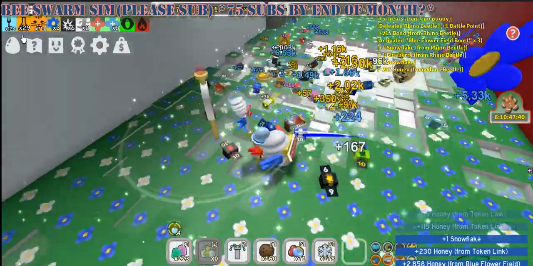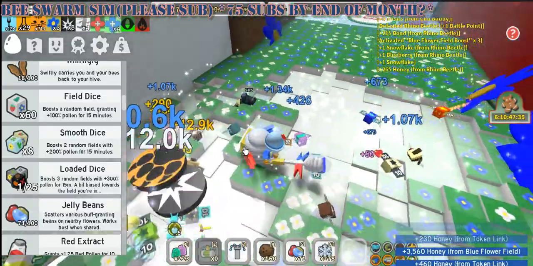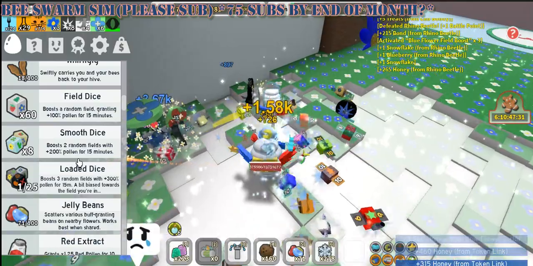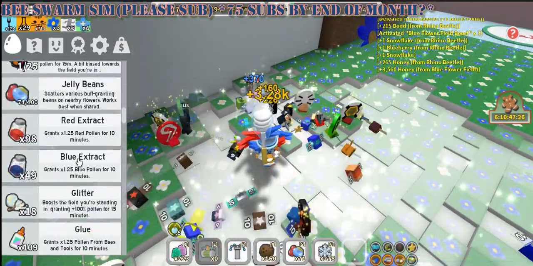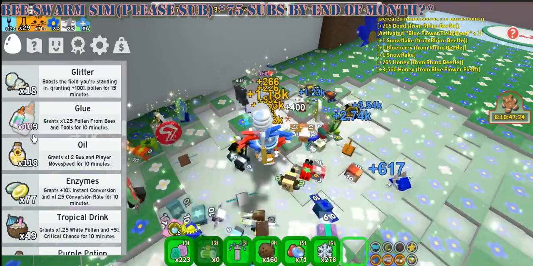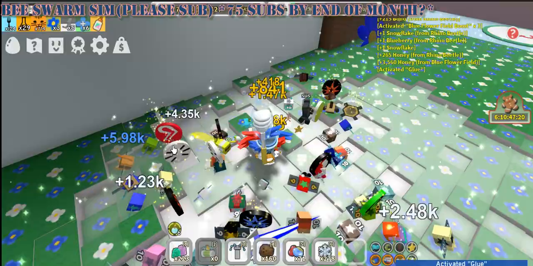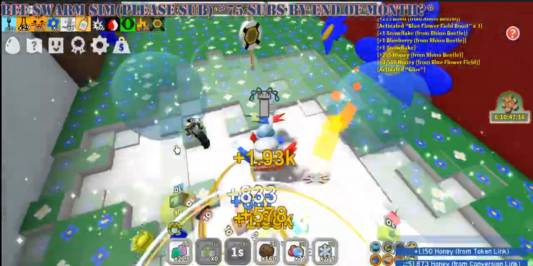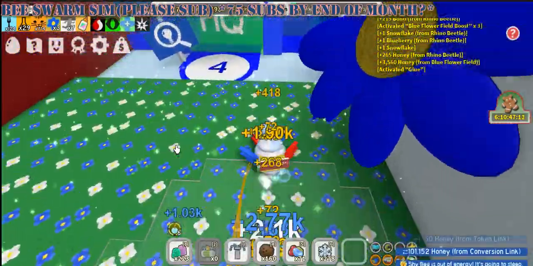Oh yeah, by the way, I'm gonna use some glue. What do they have? Loaded dice? Huh? Okay. Glue. And yeah. Bam, bam, bam, bam, bam. Yeah, I should put a little bit of sprinklers. Should carry some with me.